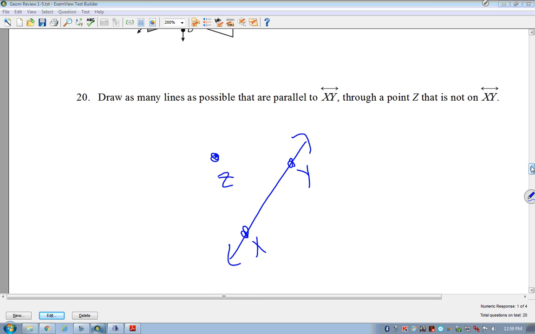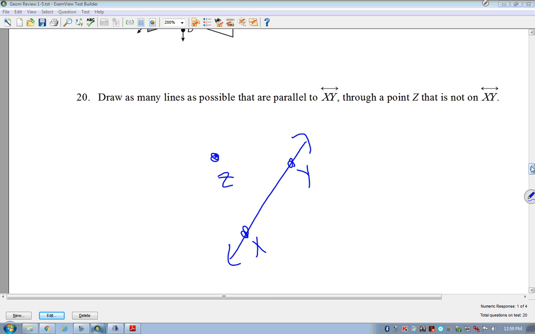All right, how many lines are possible to draw through that point that are going to be parallel to that line? All right, how many hands do I got up? I got 1, 2, 3, 4. How many of you think you know the answer? All right, so I have 5 people that think that they know the answer. Okay. All right, let's see. On the count of 3, give your answer. 1, 2, 3. Good. Blake was a little late. No, I'm just giving you a hard time.